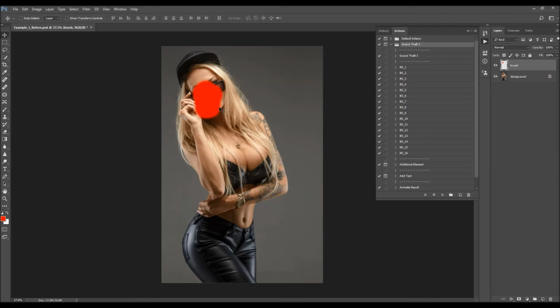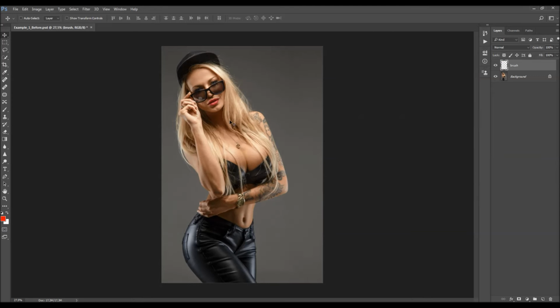And what you can also do, if it's easier for you, is to create a selection of your subject and just fill it with color. So in that case, just select the background layer, and you can choose some of the selection tools, for example the quick selection tool. And in this example, it's easier to select the background and then reverse the selection to get the selection of your subject. So you can just create a selection like this. You can use the square bracket keys on the keyboard to change the size of this cursor, and you can also use the Alt or Option button to remove some area from the selection, or the Shift button to add some area to the selection.